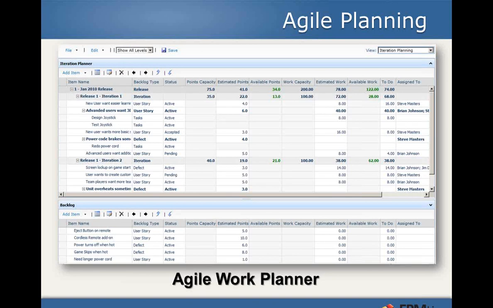The idea here being as we assign people to these types of backlog items in an agile approach, it becomes a part of their workload just like any other task would be, say, in Project Server. The idea being that when a user is looking at their work, or a functional manager is looking at their people's work, they can see a combination of this agile work with the work coming from Project Server in the traditional waterfall tasks.